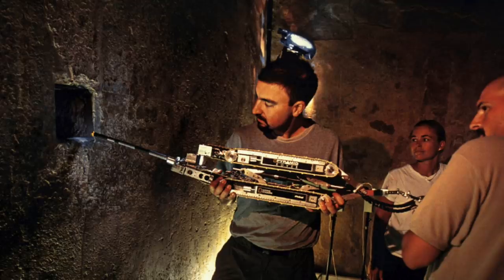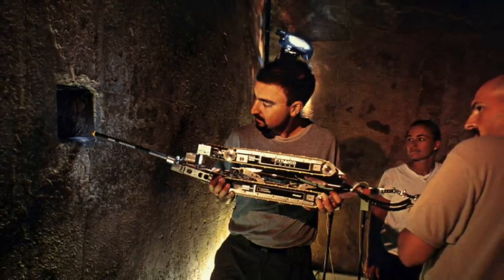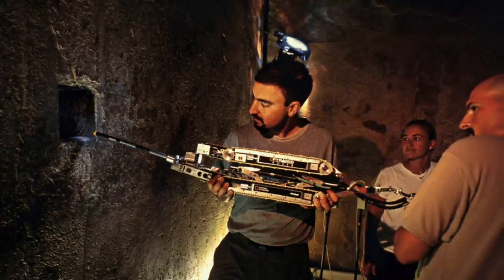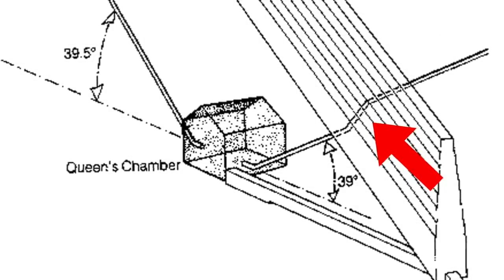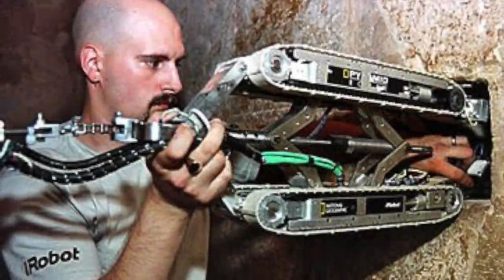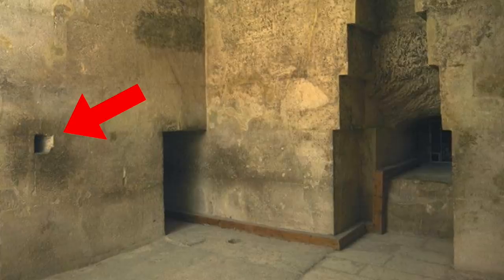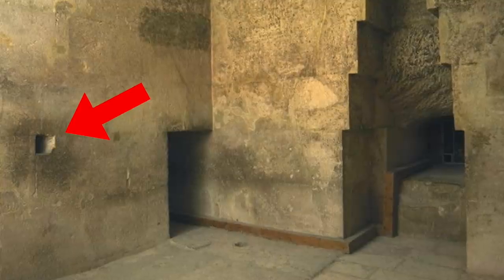So what's the big mystery? Well, this work was done nearly 20 years ago, and still no footage, no diagrams, no detailed observations are readily available, or they're incredibly difficult to find. There is just this one photo of the door. No book mentions this shaft in great detail, and for the past few months I've been unable to get my hands on any paper on the subject. Where is the footage and where are the photographs? Where is the report? So far I've sent three emails to Dr Hawass asking specific questions about this shaft, and so far there's been no reply.